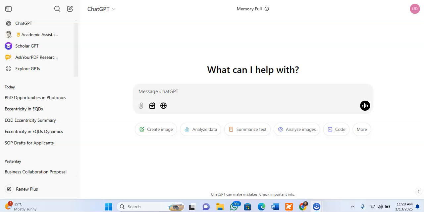But all of that involves a whole lot of search and a whole lot of refining and a whole lot of trying to find these professors and finding how your research area aligns with theirs. Now, all of that work can be taken away from you with ChatGPT, the web search plugin of ChatGPT.